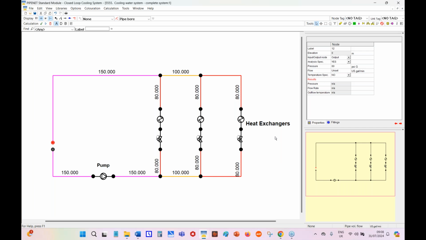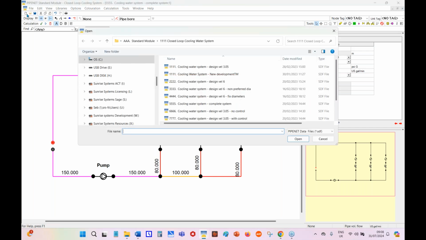And of course, if your system is already designed in the sense of you already know the pipe diameters, you can input them yourself manually. So that's this example. What I will do next is a closed loop system, still with the standard module.